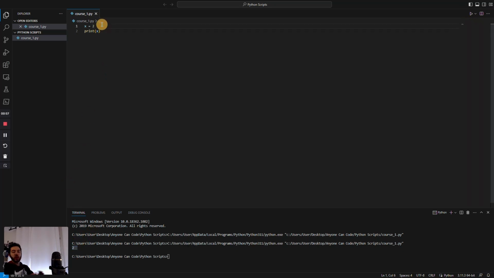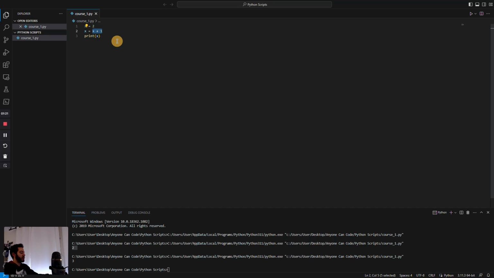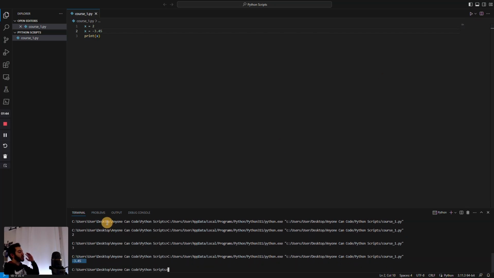An important thing about Python is that we can initialize a variable like we did x equals 2, and we can also modify this variable. Let's say x equals x plus 1. This will add +1 to the initial value of x. So if we run here, we'll have the value 3 for x. We can also change definitely the value of x and the type too. So let's say x now is equal to -3.45 and hit run. Now x is equal to its latest value.